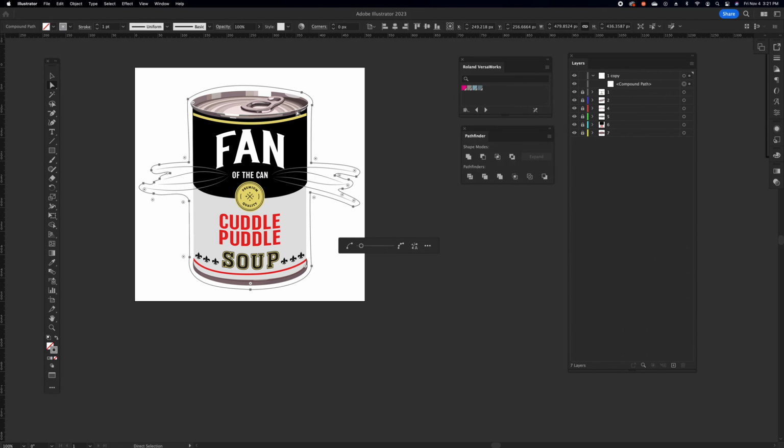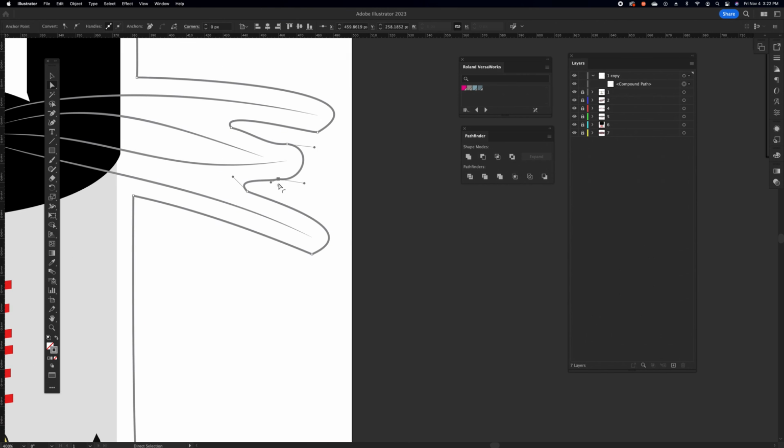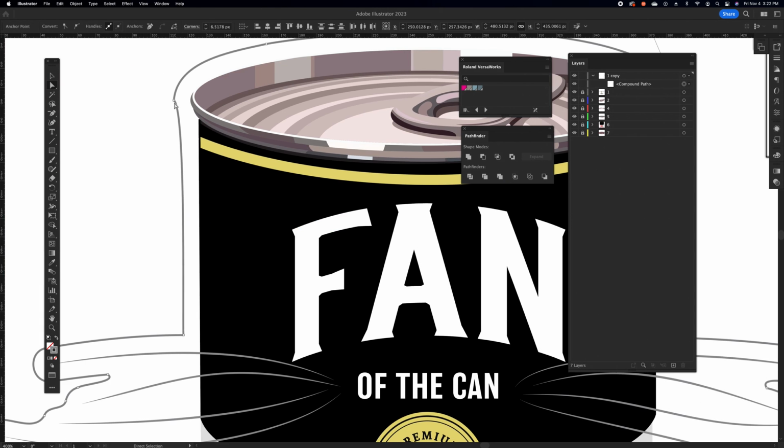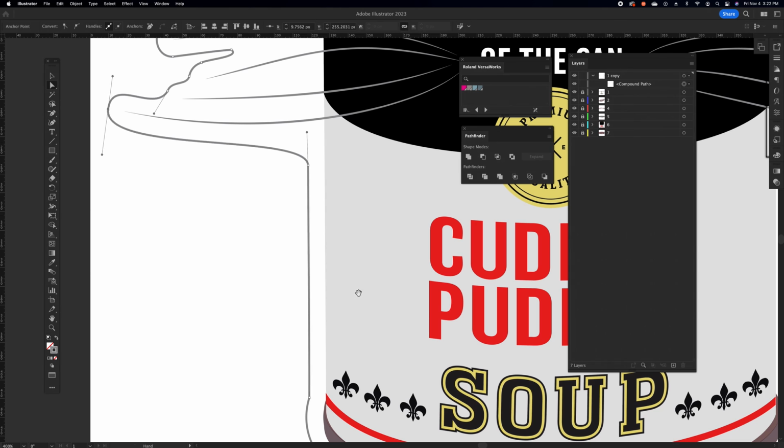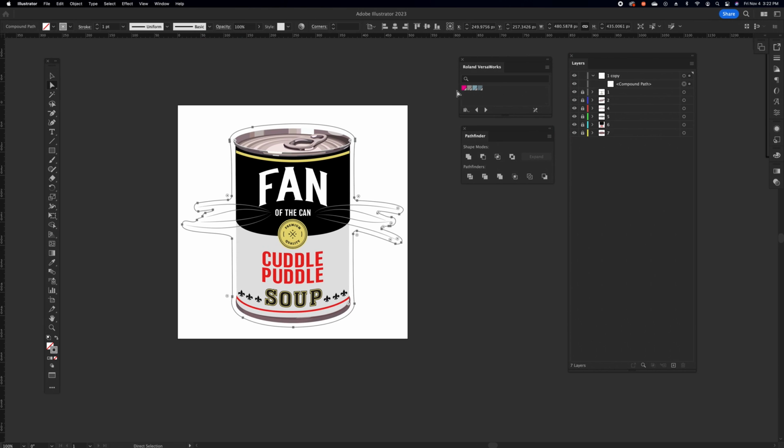You can see if I go with too few, it starts to distort the cut path. So right about here is good for this design. I'm going to go in again, just make sure I don't have any sharp angles. And that's it. I now have my cut path. So I will now use the swatch for Roland printers, program it as the cut contour. I will change the stroke weight to 0.25. And this is it.